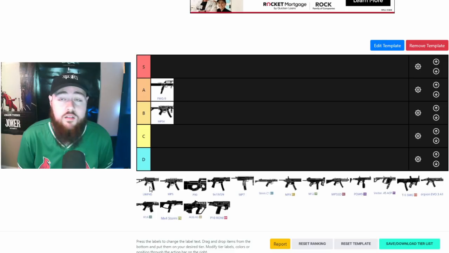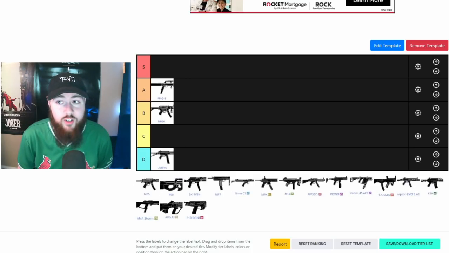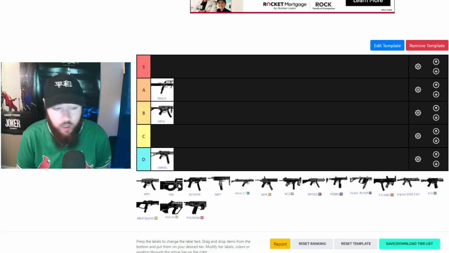UMP45, the worst gun in the game. Not the worst SMG, but probably the worst gun in the game. People argue it has a high damage output, but that fire rate is just so slow. I would honestly rather have a semi-automatic weapon than use the UMP45 because it is just so slow.